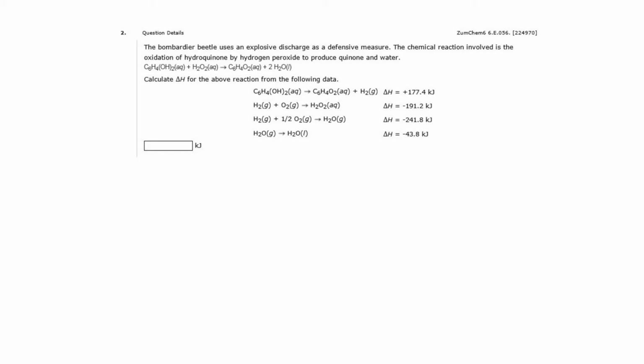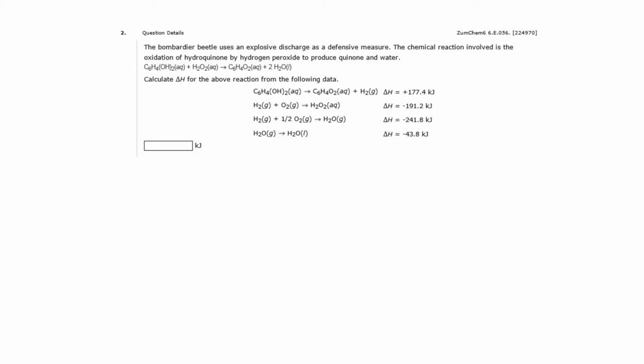Here's a question where we're asked to use Hess's law in order to find the delta H for an overall reaction. They give us several steps in a reaction mechanism and the delta H associated with each of those steps, but we need to use this as like a puzzle to come up with the overall equation chemically and add up the delta H's of each step after flipping and multiplying to make the overall equation. This is quite a challenge in bookkeeping. We've got to really keep track of what needs to go where in order to produce the overall equation.